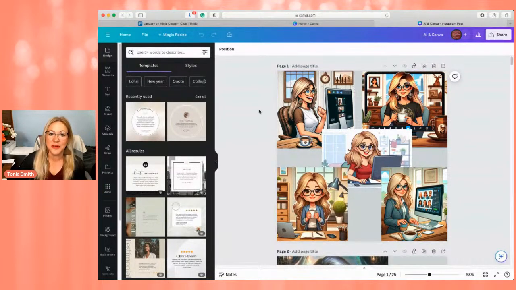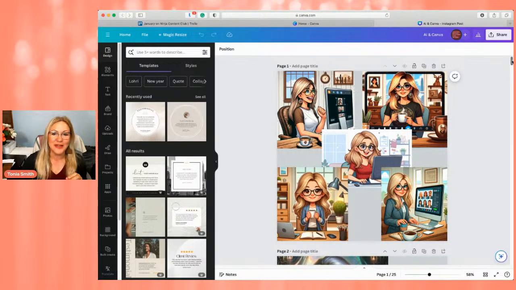So I'm going to show you some really fun stuff, but I want to show you some results first. I want you to understand that there is no exact art with AI. Now these I actually made in ChatGPT, but we're going to focus on Canva. I just want to give you an example of how different the results can be. So these are some good ones, right? I gave one picture of me to ChatGPT, and it came up with all these different pictures. And some of these look sort of like me, right?